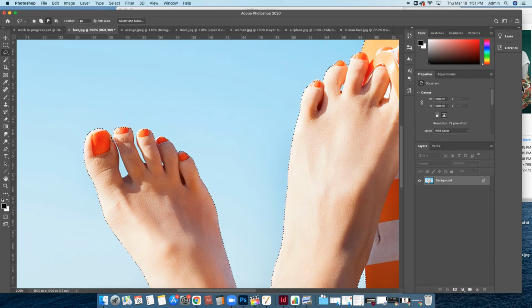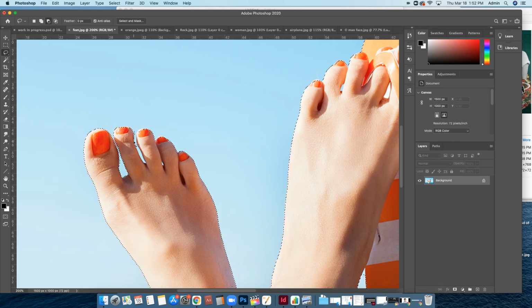And then I'm going to hold down Alt/Option to subtract from. And I want to subtract from here. And if I don't do a perfect job the first time, it's okay. Let's say I really kind of go off here. That's okay, because then I can hold down Shift and come back and get these other pieces that I had not done too well. Go around that. That looks pretty good.